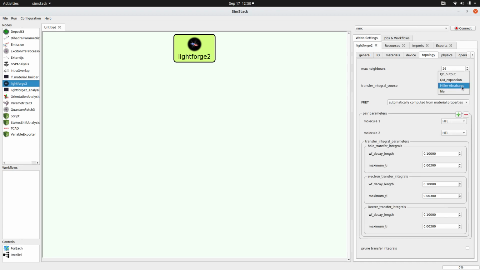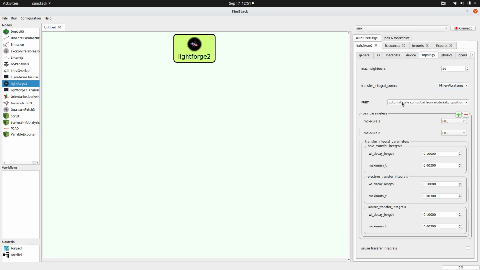Other options here would be, for example, QP output. So if we would have calculated transfer integrals using Quantum Patch, we could directly load the transfer integrals from Quantum Patch here. So we choose Miller-Abrams. The next drop-down menu called FRET determines how Förster resonance energy transfer rates are computed.